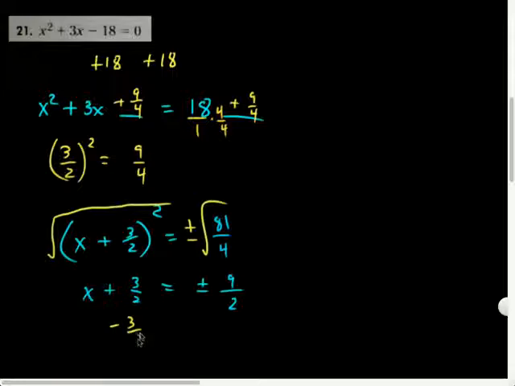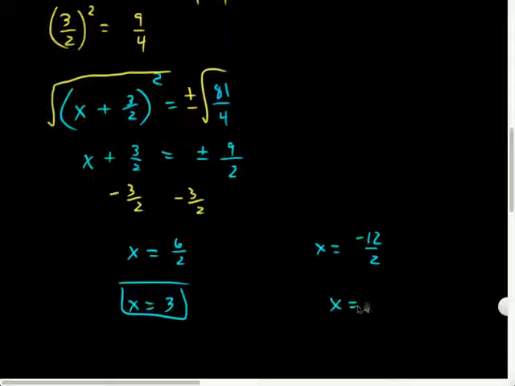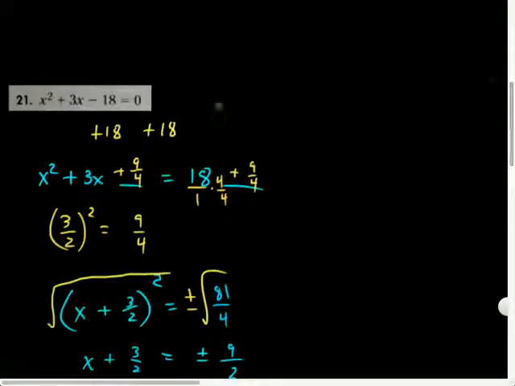So hopefully we're all writing down corrections if we got this problem wrong. So let's see, negative 3 plus 9 is 6/2. And over here I'd have negative 3 minus 9 is negative 12/2. Let's simplify those. That's going to be 3 and negative 6. So those are my answers. The fact that these answers turned out to be rational numbers, meaning there's no radical in them, just a number that could be written as a fraction, means that this original problem was factorable.